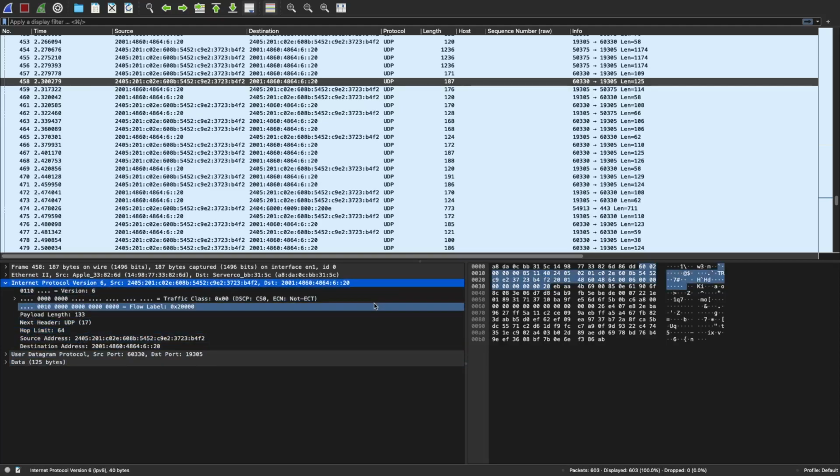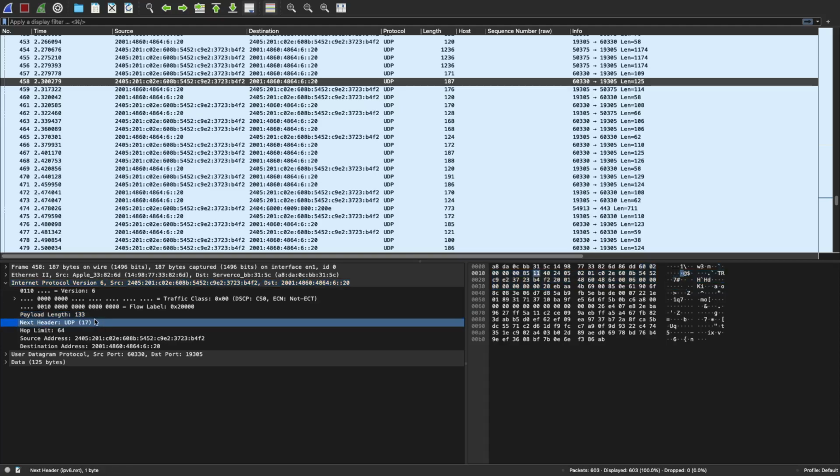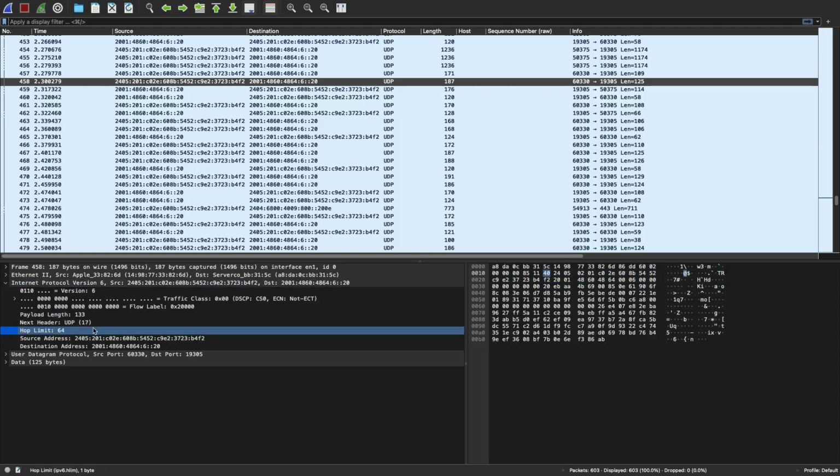Can you see this whole header? The IPv6 header in the packet details is displayed in a verbose, pretty manner. You can see payload length, next header, and hop limit. Here hop limit is 64, which is much like the time to live in IPv4, and it is decreased every time it passes through a router.